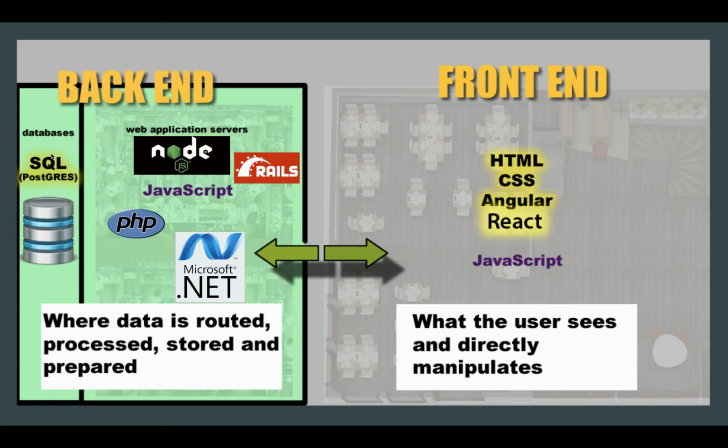But the bottom line about databases and storage is that this is where data is stored and it is interacted with directly by the back end. So when you make a request, you usually don't typically go directly to the storage. You interact with a web application server or microservices that then talk to databases, get the data, process it, and then deliver it to the front end. The same way when you order the food, the kitchen processes the request. Sometimes they need a refrigerator, sometimes they don't. Sometimes they need a freezer, sometimes they don't. But this is what the request response cycle looks like from a broad view.